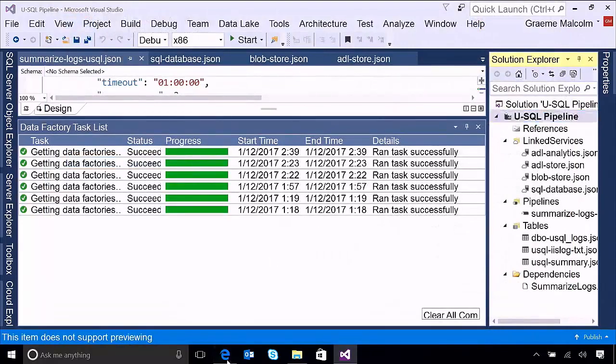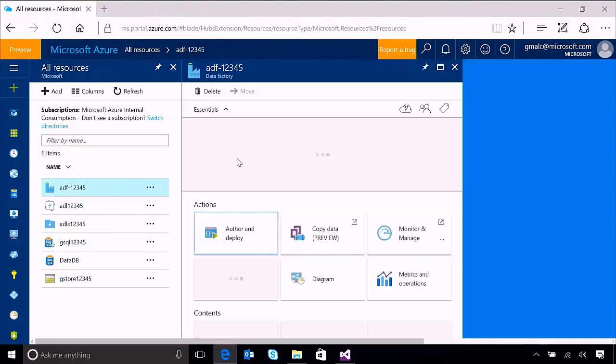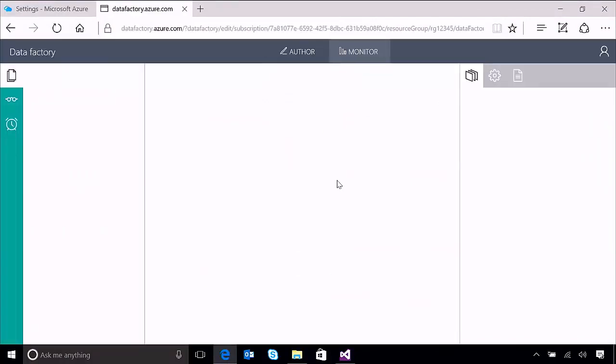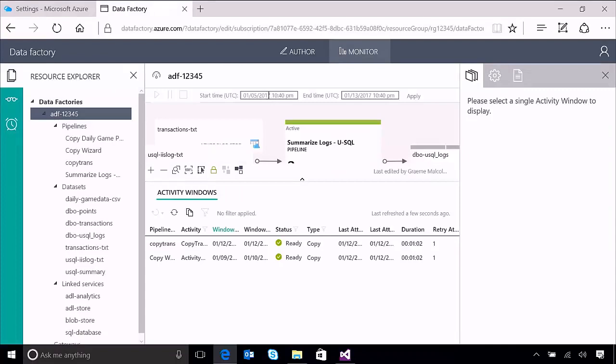And if I now have a look at my Azure Data Factory, I should be able to go into Monitor and Manage. And we'll just change our filter window. You can see the Summarize Logs U-SQL pipeline is there.